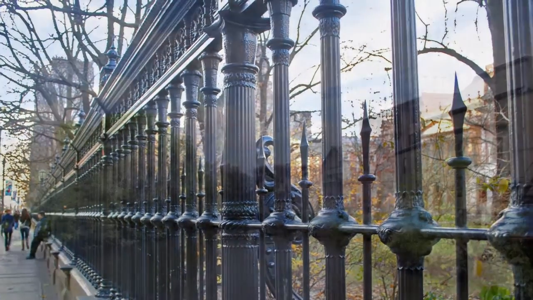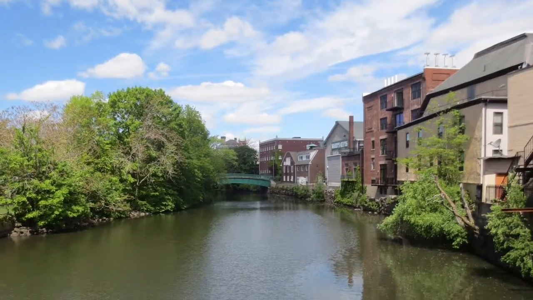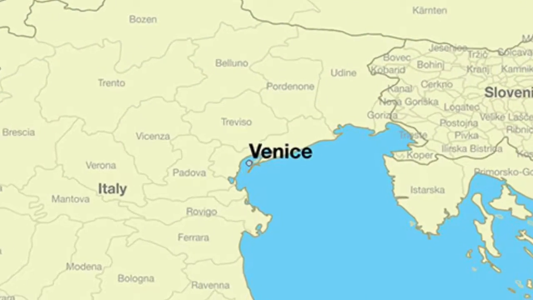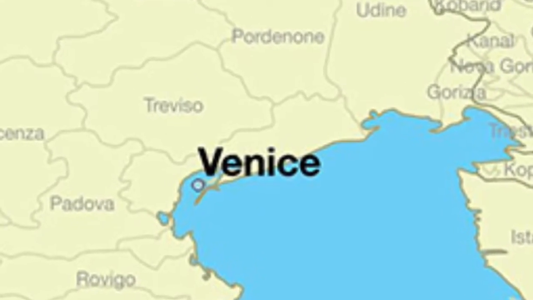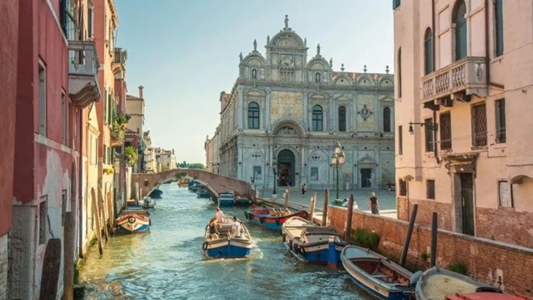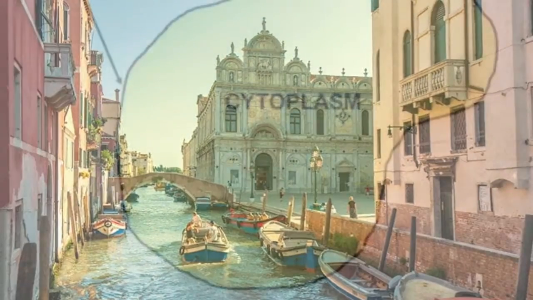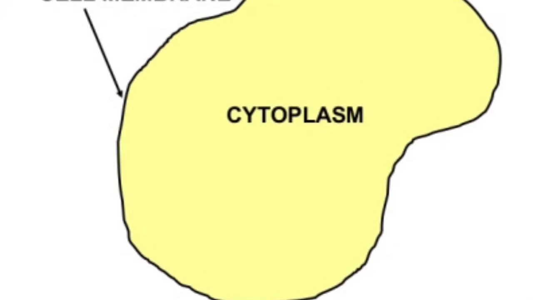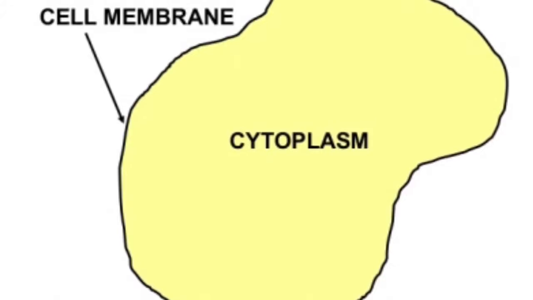Okay, so Medford and these cities we've been traveling to are getting a little boring. So how about we go somewhere really cool? What about Venice, Italy? In Venice, waters flow through the city outside of the area of the City Hall and within the city wall. In a cell, this would be the cytoplasm, which is the jelly-like substance between the nucleus and the cell membrane that helps organelles move to and fro inside the cell.